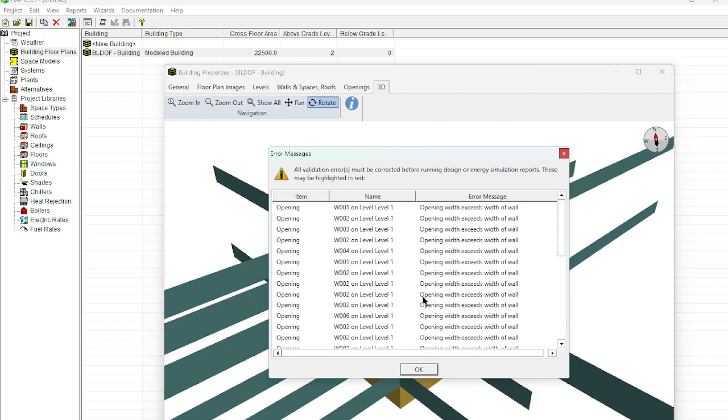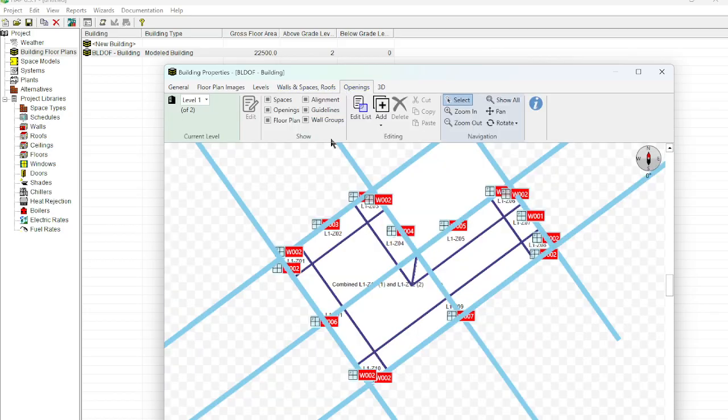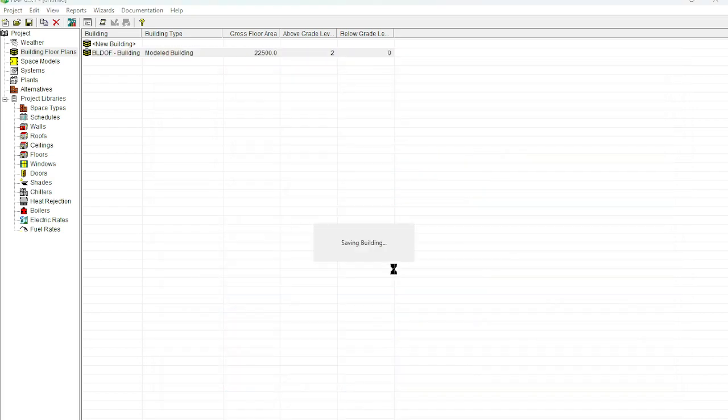That's for all the levels. Basically, the windows are screwed up. Okay, that's why these guys are sticking out all over the place, these green lines. It doesn't know what to do with itself. All right, so in all things that are screwed up, openings, we need to try to fix the openings. I may come back, just do a different video on that. So I'm going to say yes, accept.